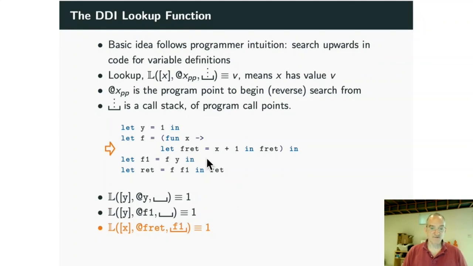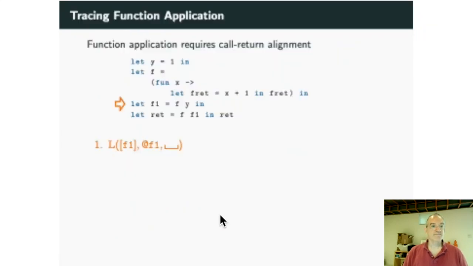And more interesting, if we're in, for example, this variable x here, the only way we're going to reach that is via a call from one of these call sites. And here, this disambiguates which call we took. So we are in the call F1 is how we got there. And we are pretty clear if we're looking up x from the call F1, x is the argument passed in as y, and then we can look up y and in turn get 1. So 1 is the result of that.